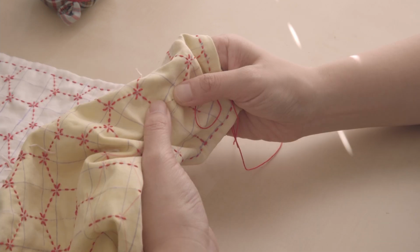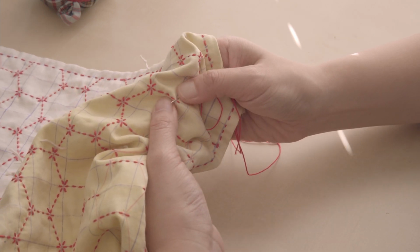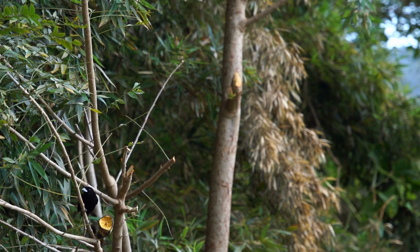These beautiful Sashiko stitches really strengthen up the fabric. Mothers will stitch Hanafukins for their daughters as their bridal gifts, and they last for decades.